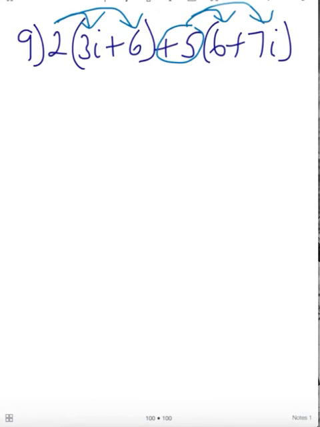Okay, so let's do the first one. So we've got 2 times 3i. Now, because this is all positive and pretty straightforward, I think we can do this mentally. So 2 times 3i, well, 2 times 3 is 6, and the i just sits there. And then 2 times the 6 is positive, and 2 times 6 is 12. Remember, with this one, everything we can see is positive. And that bracket's done. So now we've got the 5 times 6 is positive, so positive 30. And then positive 5 times positive 7i. Well, 5 times 7 is 35, and the i just sits there.